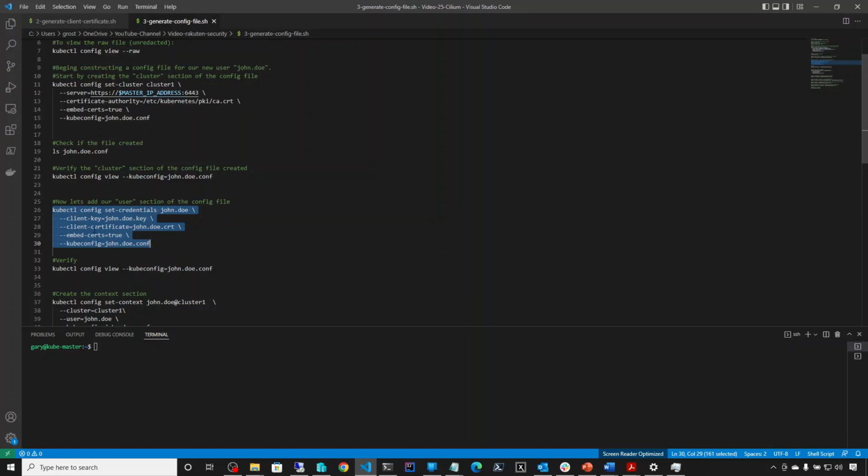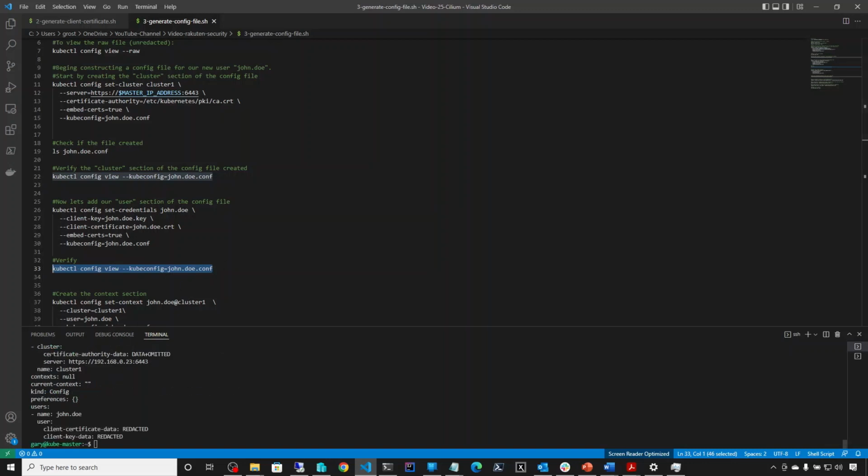Then --client-certificate equal to the certificate we generated for John, and --embed-certs again equal to true, as we are adding that to our configuration file, john.doe.conf. Let's run that, and then verify on line 38 with kubectl config view --kubeconfig and our file name.